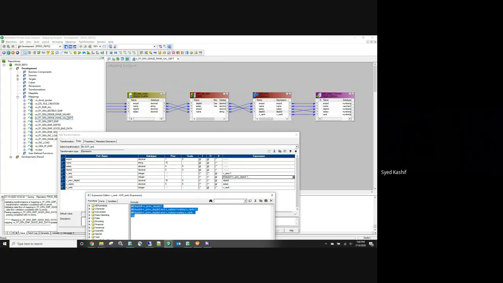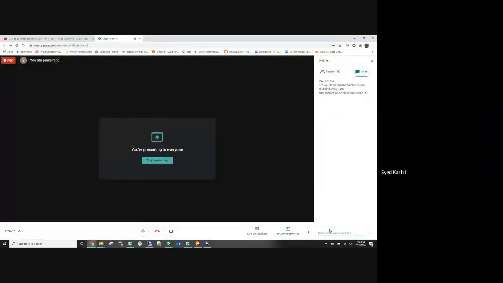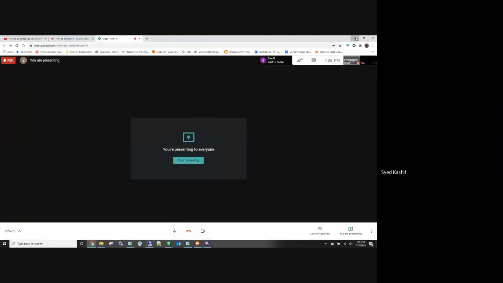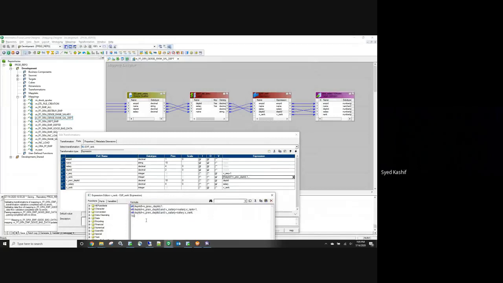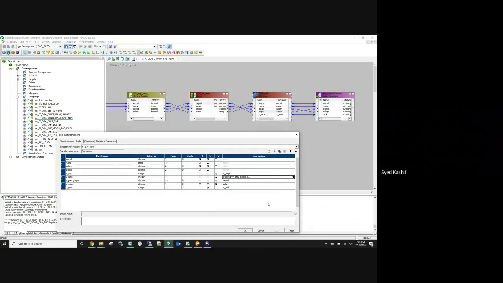I didn't get time to do the same thing with the rank. So I did rank and dense rank on salary. Then I did dense rank on salary and department. I did not get a chance to do rank on salary and department. Okay. So if you're not able to do this, nobody is going to ask you in the interview how to do this. But it's good to know how you can do all these things.